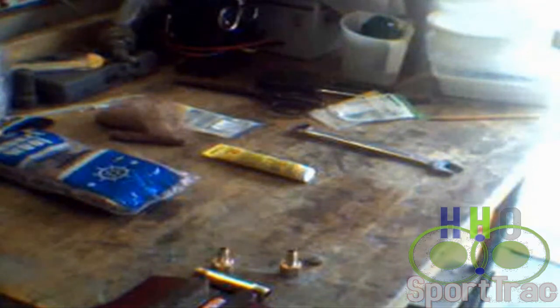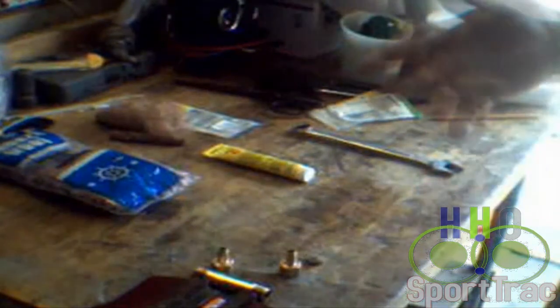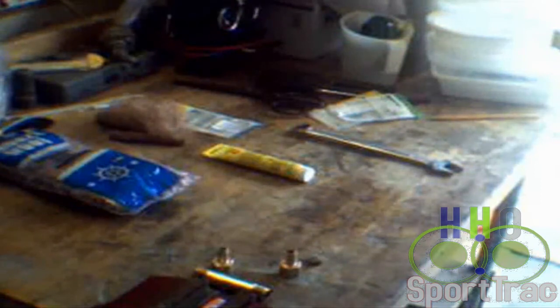I have seen it at Amazon.com and some other online sites, so it is out there. Of course, you can always find this at any sort of marine supply store. This bronze wool is actually used to refinish and bring back to life teak wood, so you will find it there or at any place that does wood refinishing.